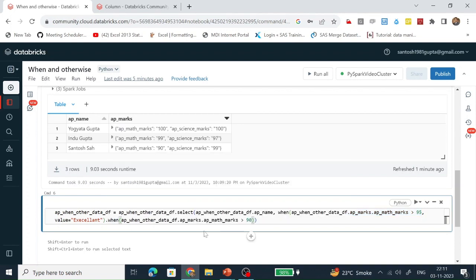If it is greater than 90, then the value would be good. I am just placing the value here. We need to place the value 90. If the value is greater than 90, then good.